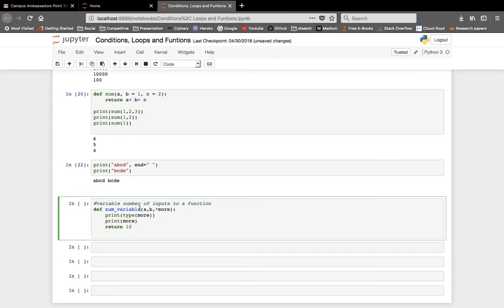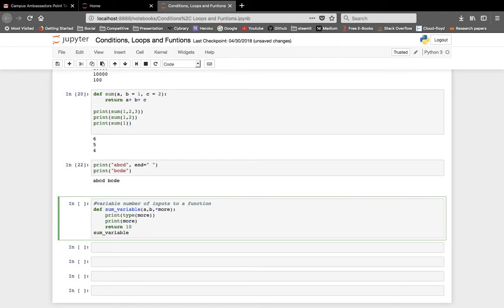What it does is a and b take the values as input, and more is used to take a tuple which can be used to pass some extra values in this function. The values won't be defined, like we have to pass 6 values or 5 values; you can pass an indefinite number of values. You don't define the number of arguments you will be passing. You can pass maybe not infinite, maybe there will be some limit, but still you can pass many.